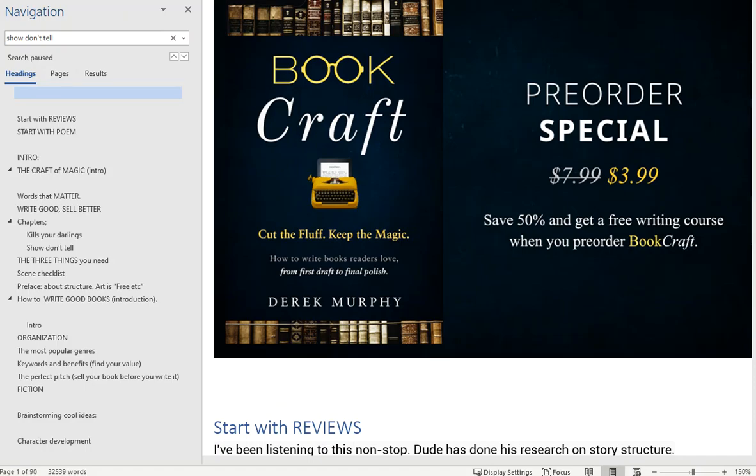I think it might be useful for you if you write non-fiction, because a lot of writers have a non-fiction project kind of like this — a whole mess of collected notes and stories and ideas without a lot of cleaning, and it can get difficult to edit it all together. What I usually tell people is start with the introduction, because in the introduction you're going to figure out who this book is for, what are the main benefits, what are they going to learn, what's the hook, what's your hero's journey story, all of the stuff that goes into why should people read this book, what's the unique value.